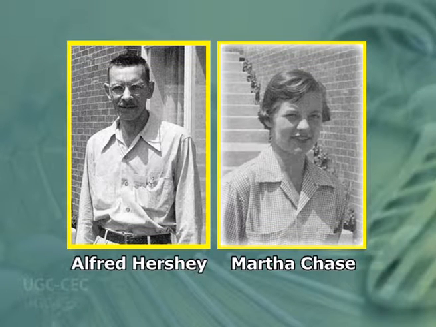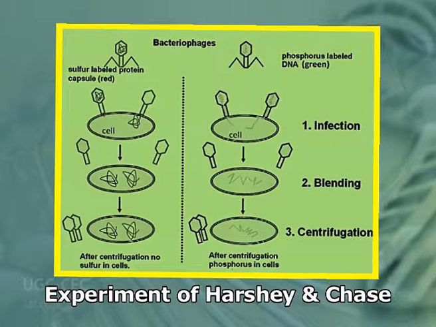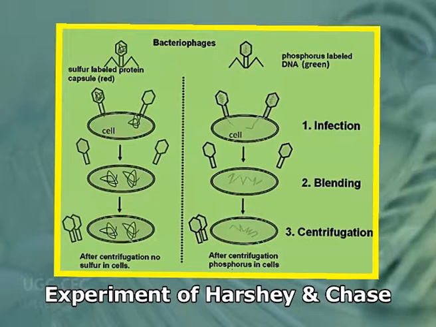These experiments implied that the substance responsible for genetic transformation was the DNA of the cell. Hence, DNA is the genetic material. A second pivotal finding was reported by Alfred Hershey and Martha Chase in 1952. They demonstrated that the outer protein coat of a phage does not enter the bacterium it infects, whereas the phage inner material consisting of DNA does enter the bacterial cell. Since DNA is responsible for the production of new phages during the infection process, the DNA, not the protein, must be the genetic material.